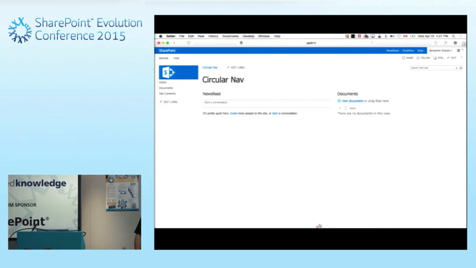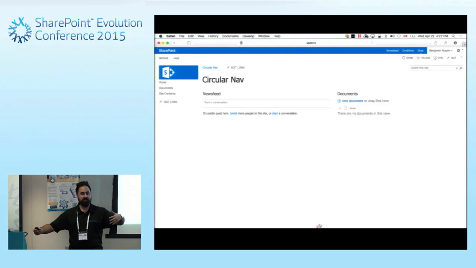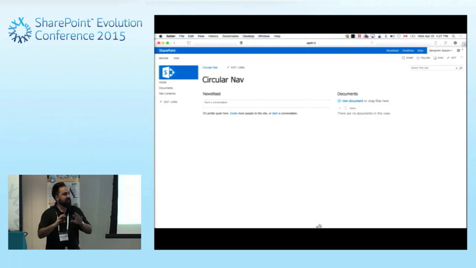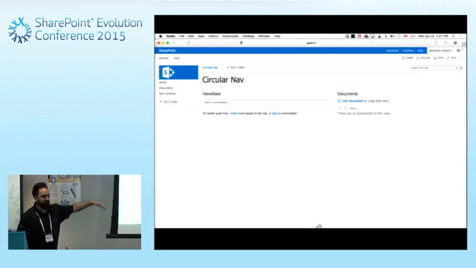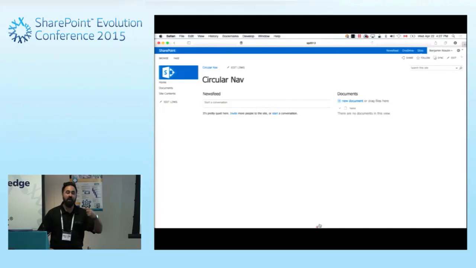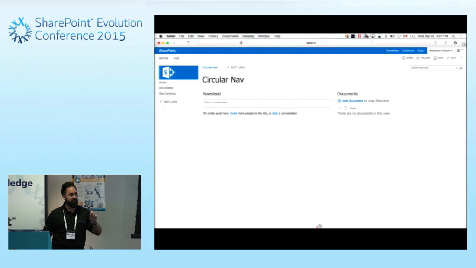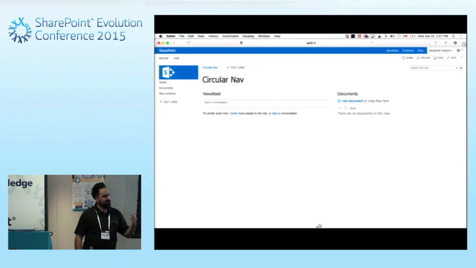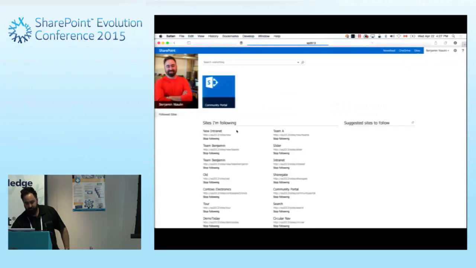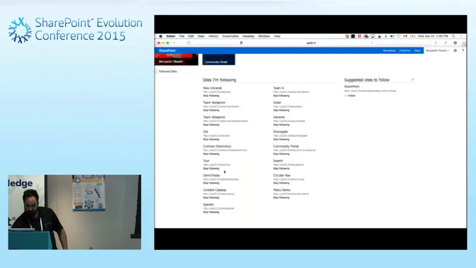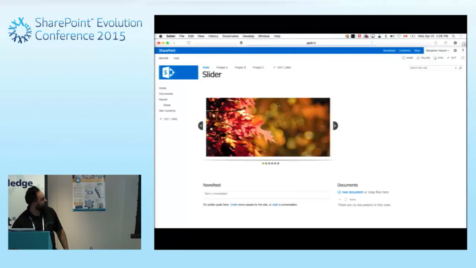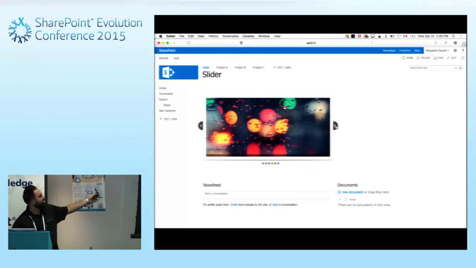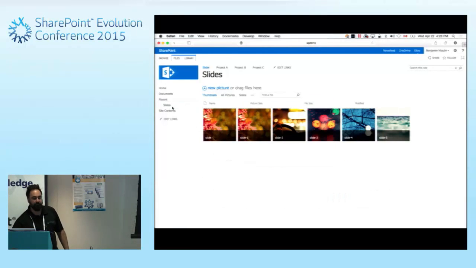What do I use this for? Contact us, help, announcements, anything that I want to keep available all the time. It's not just a little plus at the bottom of a page; every time you scroll down it's always there when people need to access it. But it's search driven, so it always gets updated with the content wherever it comes from. And lastly, the famous slider. You guys see it? There it is. A little slider that's actually this document library over here.